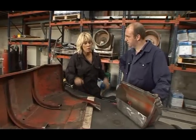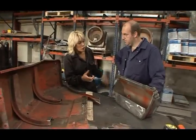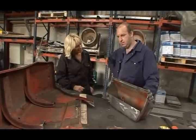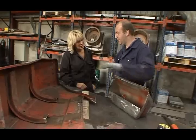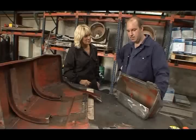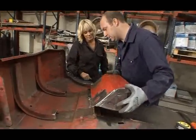James, I can see when people are restoring tractors why they might have just gone for a whole replica wing. Because I know you still have more to do, but there's so much effort has gone into this. Yep, definitely. But we're still not even finished yet. We still have these areas here to cover yet. And of course, the box has to fit. But you're happy enough for the moment to attach the box? Yep, I think we're ready to see how it fits here and put it into its position.